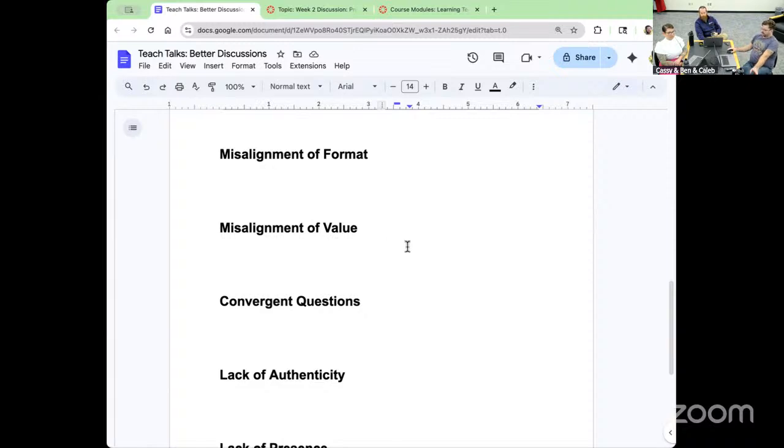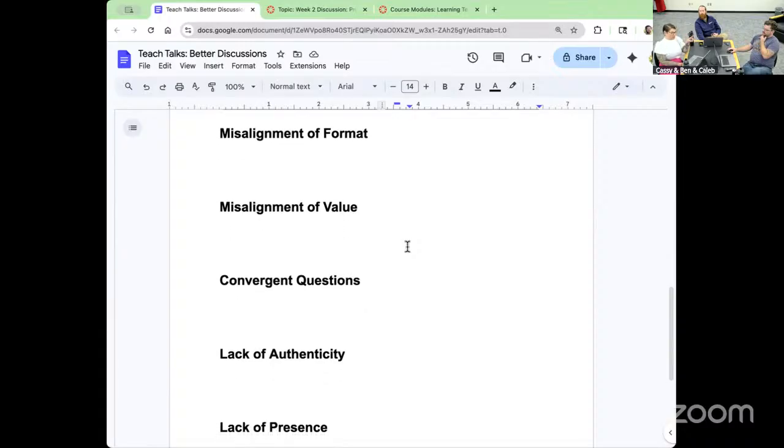Misalignment of value. This is one that I added after chatting with you, Cassie. Yeah, so this came from our discussion of discussion checkpoints. Right, so what we often see with discussion boards is that students will front load and post something, their initial post will be where everything is. And then they don't see the value in replying because they're like, I got my points, or I got most of my points.